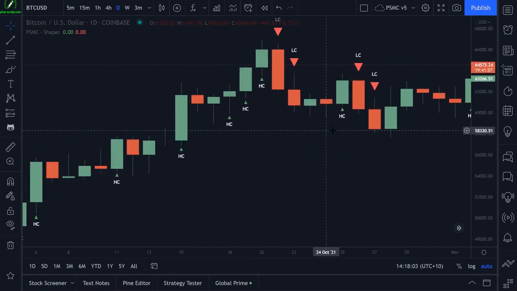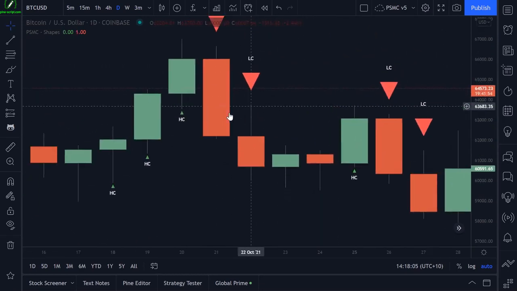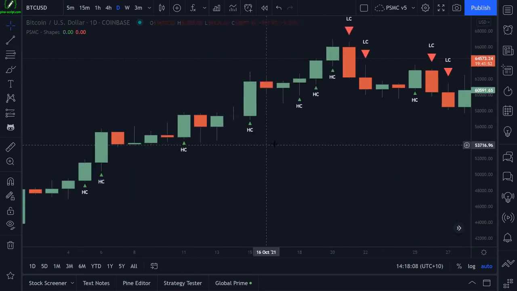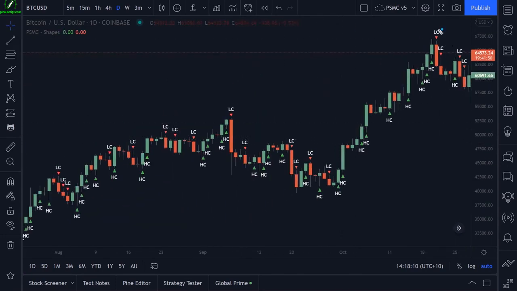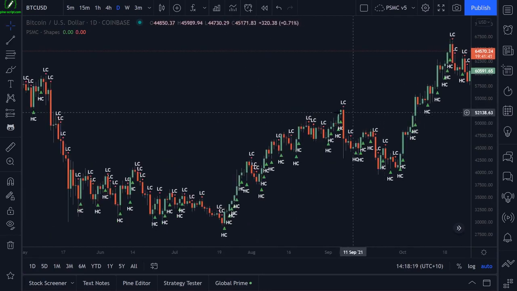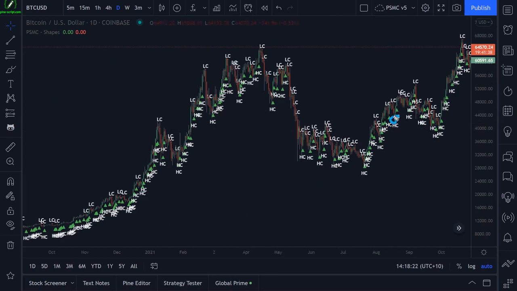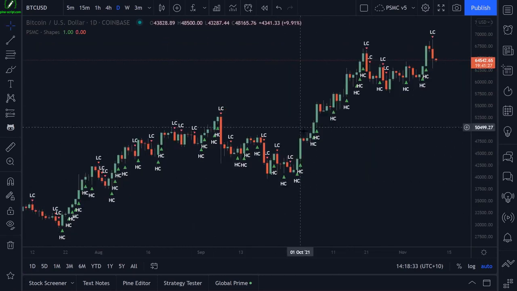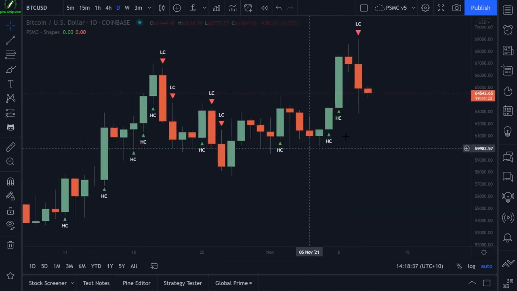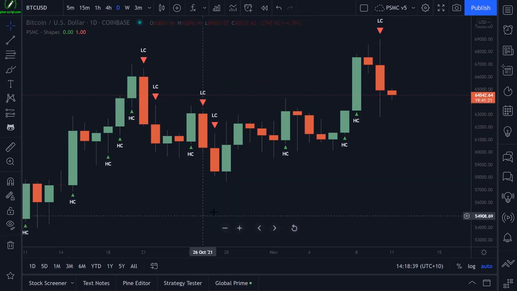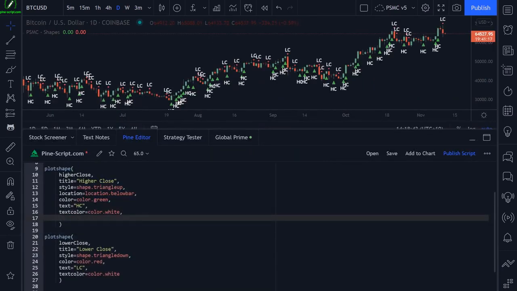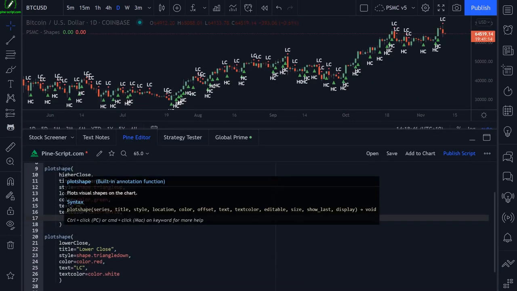Doesn't look that tiny to me. I guess when you zoom in, it is. That's definitely much smaller. But as you zoom your chart out and the lower close shapes scale down because they're set to auto, they become a similar size. And in fact, if we zoom right out, they're bigger than our lower close candles, even though they're set to tiny, because the tiny is not scaling with our chart. And obviously the tiny size has more of an effect when you're zoomed in on your chart. So that is our size parameter. What do we have next?